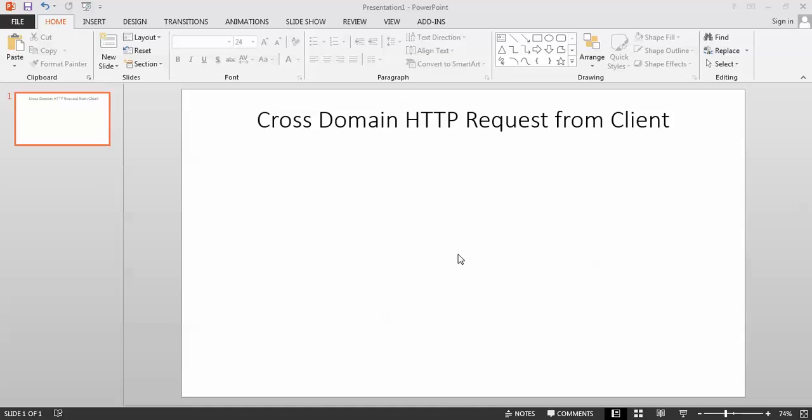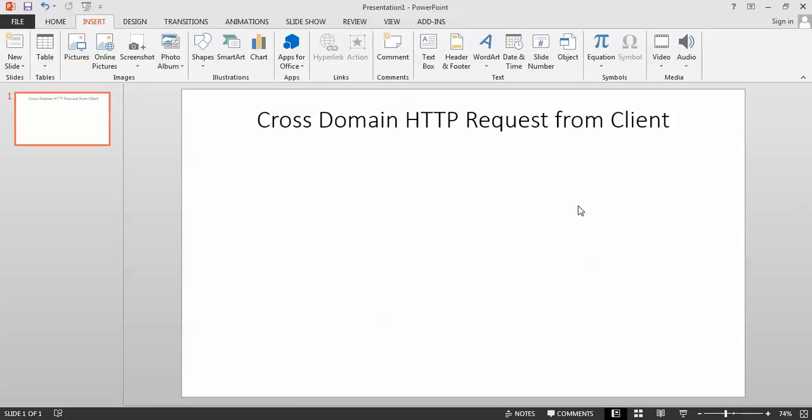Hi, today I just want to explain a topic that is probably a limitation nowadays. That is cross-domain HTTP request from client. So, let's say you're calling a web service or an API that resides within a subdomain. It works perfectly fine when you call it from your local standalone application, but when you put it on a site, it is not able to support it because the target site does not have a cross domain mapping.